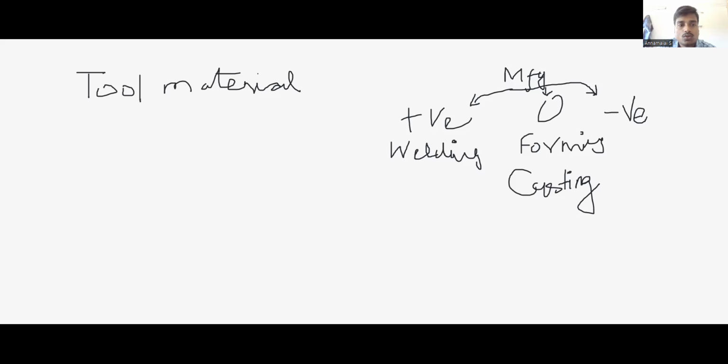This is where the tool and all will come in. In this negative process, you can call it a subtractive manufacturing process. Why is it a subtractive manufacturing process? Because we have a raw material that is oversize, and the unwanted portion of the raw material will be removed so that we can get the required shape.